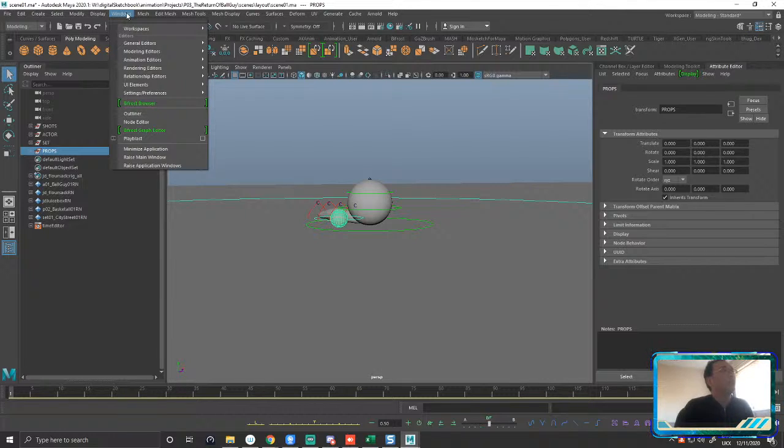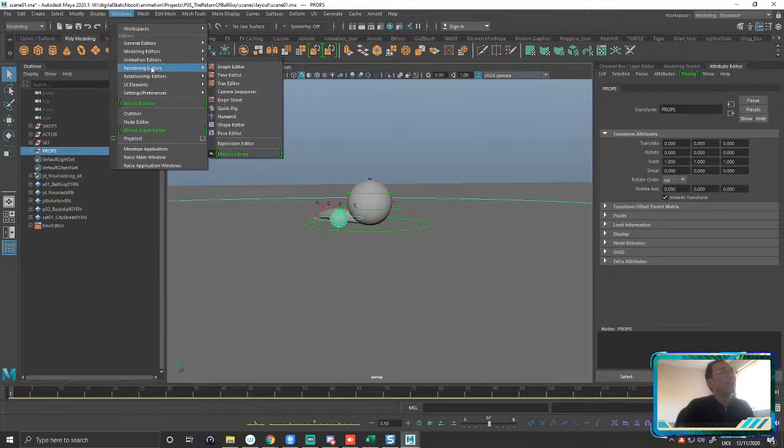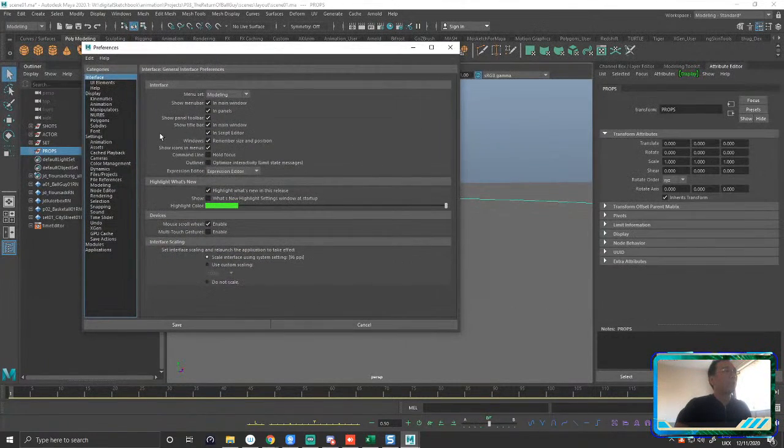So inside the Windows menu, we have all of our different editors that we can access. There's a whole bunch of them. I'm hopefully going to reveal them to you slowly over time. And then there's Settings and Preferences, right? So Settings and Preferences down here, let's take a look at our preferences. Now this is sort of important in the beginning stages of putting a project together, right? So we're going to take a look at the settings.